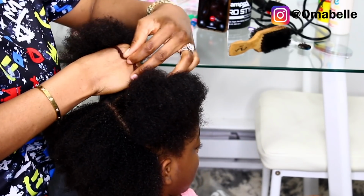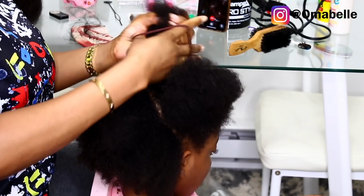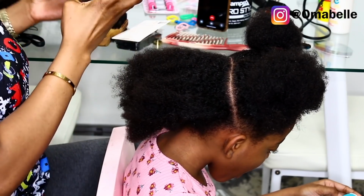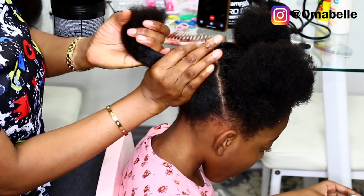So an easy way to go about the braiding is to just section off the 2 and tie them up. Over here I'm going to brush the twins' hair and then go ahead and tie it up. But before I tie it down, I like to go in with gel.